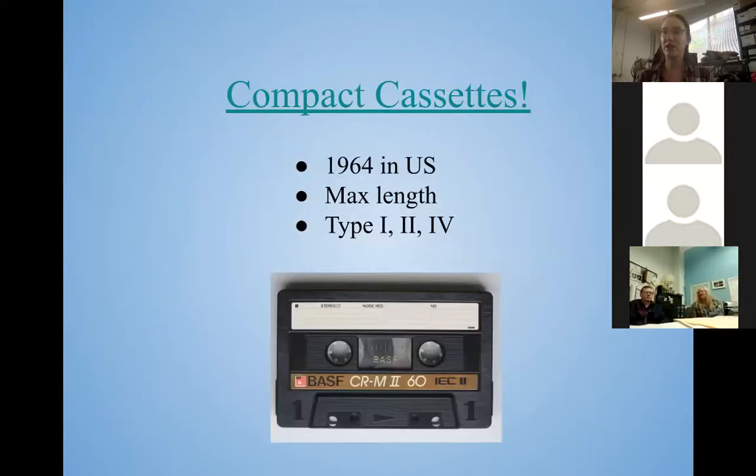So when we're talking about audio, the main thing, as I mentioned, that you'll see in your memory lab is these compact cassettes. I like to go a little bit more granularly into this. Our data has shown that it's actually not super popular. It definitely does get used, but it's not as popular as VHS, which we'll talk about, and which is why we're going to be really focusing on VHS when you guys are here. And I really want to make sure that you guys get that down. But audio is just easier than video.